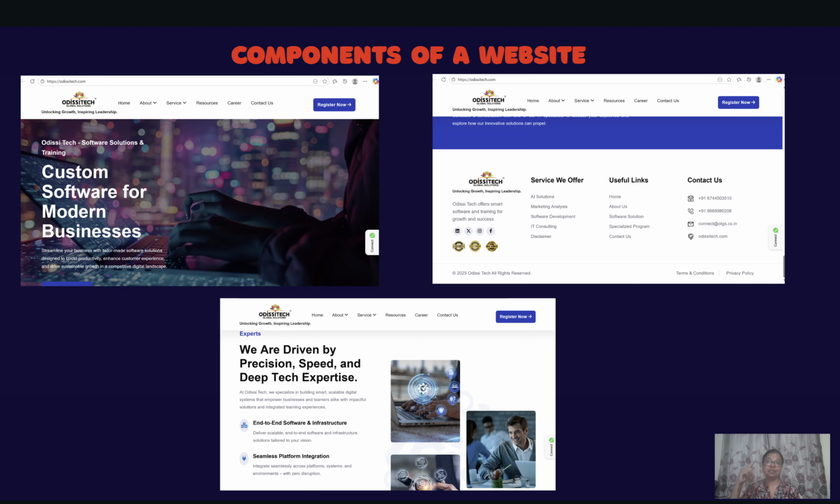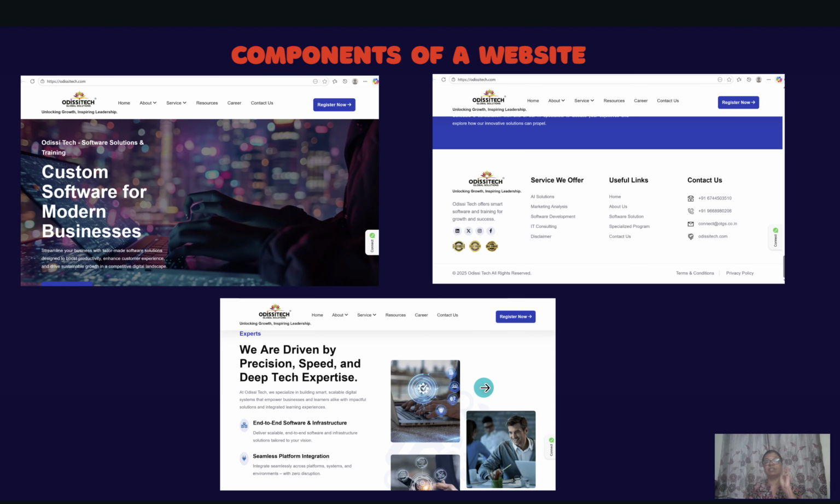And next one is the footer. When you scroll the website to the bottom, scroll the cursor to the bottom of the website, you will see this type of footer for any website. The footer will have the important links and important extra information, everything. Here they have mentioned the social media buttons, and here they have mentioned useful links and contact us links, whatever they think is useful. In a nutshell, everything will be kept in the footer.